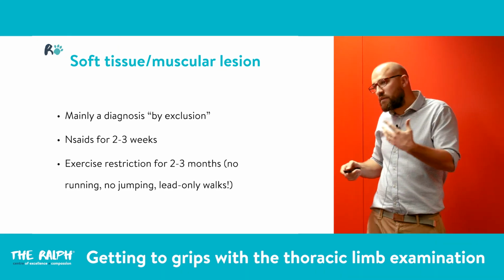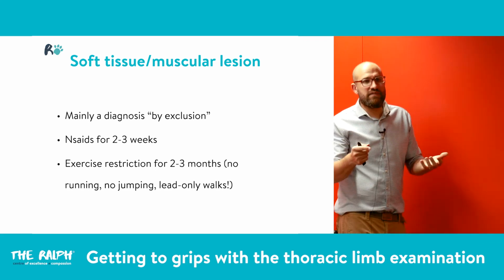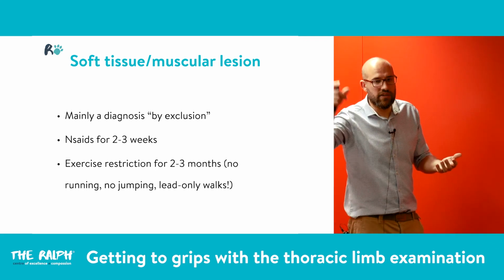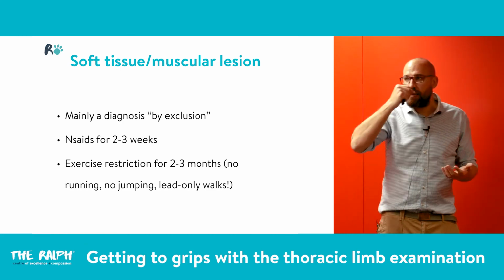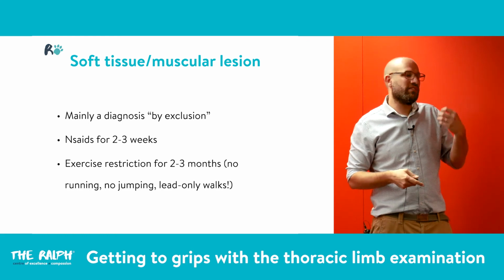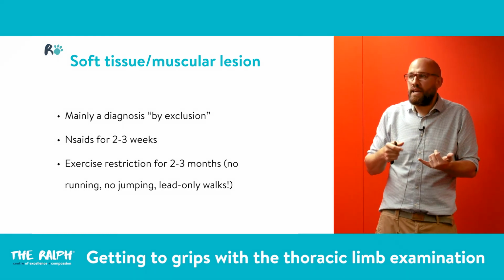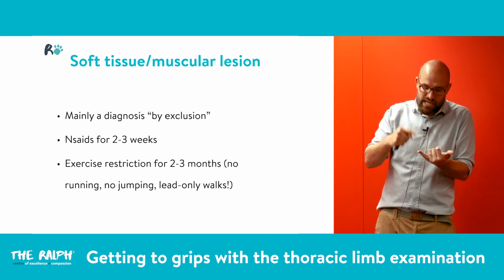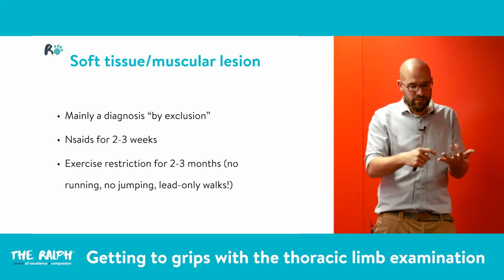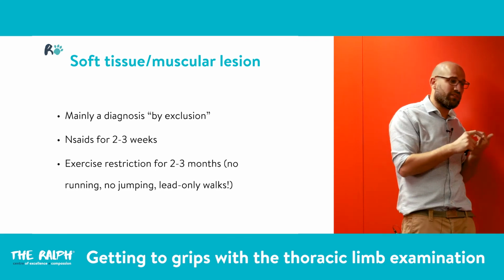Okay, so at that point, what I've seen is that a lot of vets tend to rest the dog for 2 weeks, give anti-inflammatory, here you go, and the dog goes lame again. Remember that when you have a muscular injury, it takes ages for the muscle to heal and get better again. So usually what I tell them is, yes, I give you some anti-inflammatory for 2 or 3 weeks, but then you're going to have to rest the dog for 2 or 3 months. Okay, so it's a long period of time.